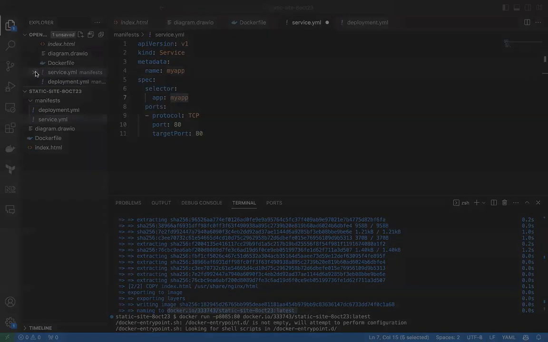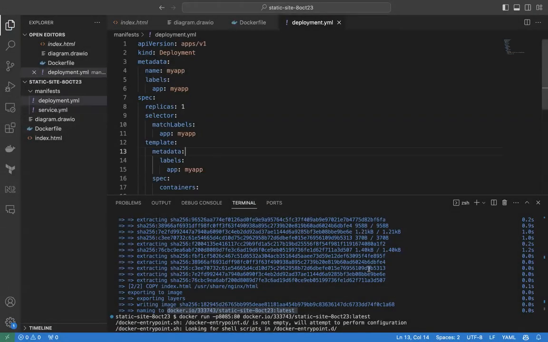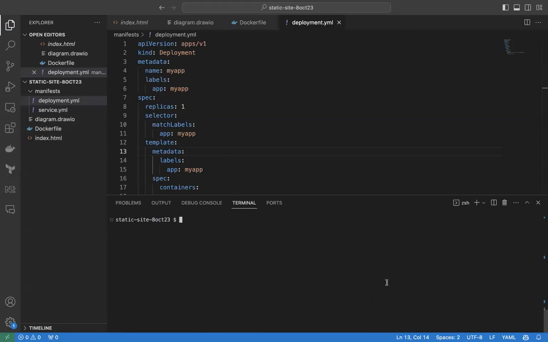Okay, good. Now let me close these files. Now what I do is I already have a minikube server up and running, right? So what I would do next is I will deploy this application on my minikube cluster, and we would see how it's working there. So if I say something on kubectl. Now kubectl is a command line interface to interact with the Kubernetes cluster.